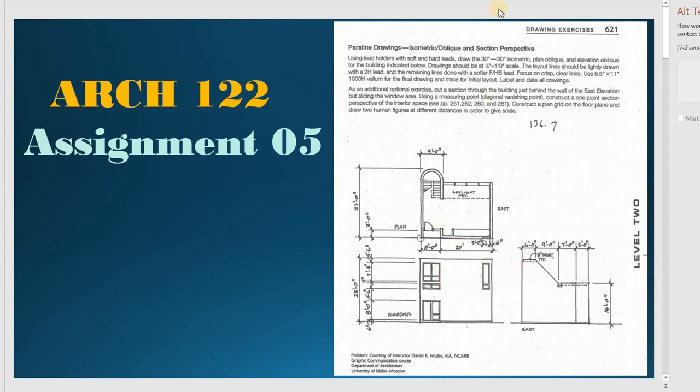So from here they ask you to draw a 30 degree isometric. Remember, last time we started to do that. That means you stay around here and you look at the building. You see this side and you also see this side, and they need you to draw it in isometric. You see both sides. Okay. So first of all, you read everything from the assignment, and after that I give you some instruction so you can start to draw.